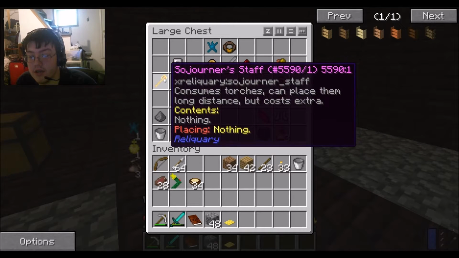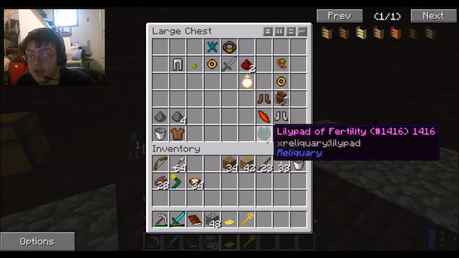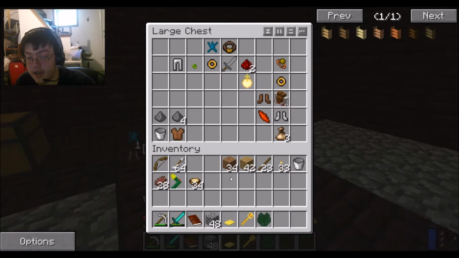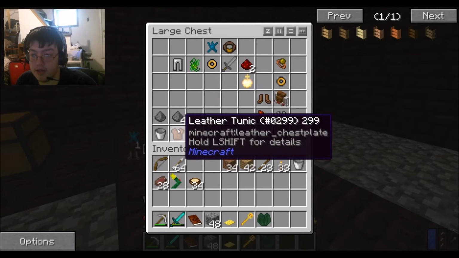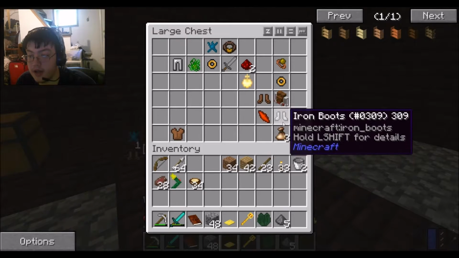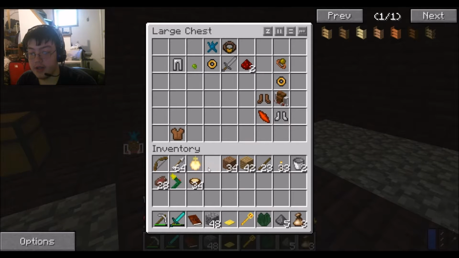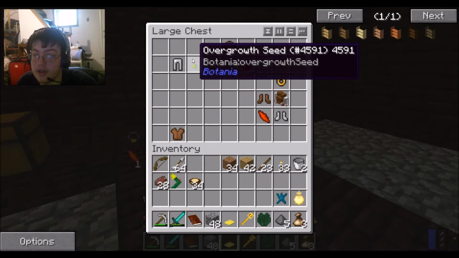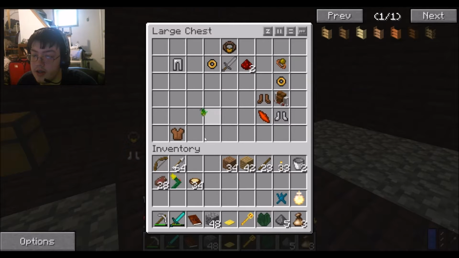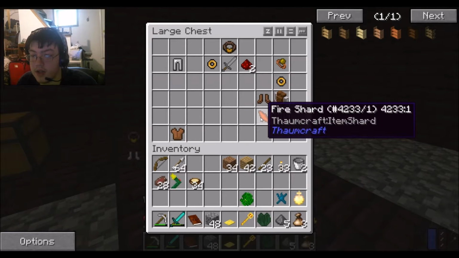This is cool. So there's the Sojourner Step. That's the first thing I want to keep on me. That is really good. And there's a lily pad of fertility. The iron leggings can be left inside. The gunpowder is okay. We're gonna keep that. Let's take the bucket. I'll take the treasures. The holy hand grenade. That thing's cool. The reference. If you get the reference, you're awesome. I'll take the catalyst. Overgrowth seed. I don't know exactly what that does, but I might as well since I am doing Botania stuff.